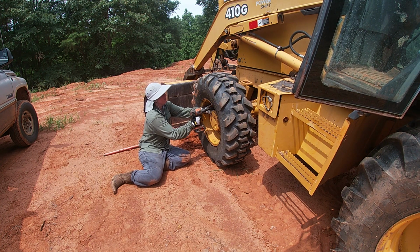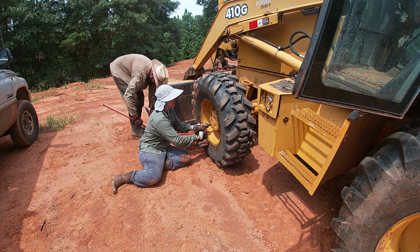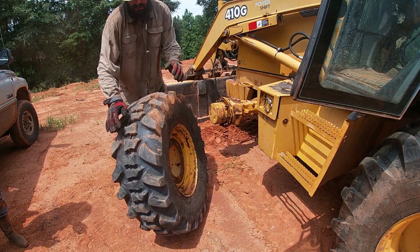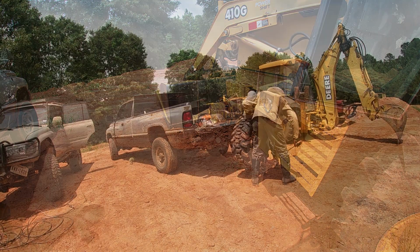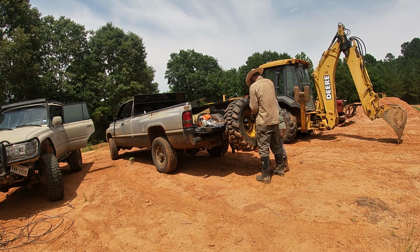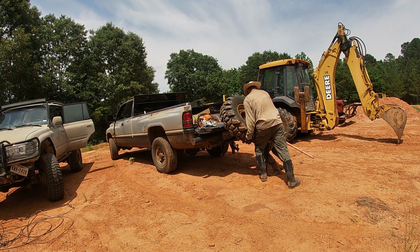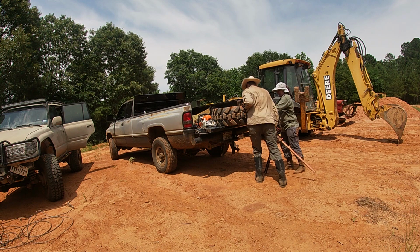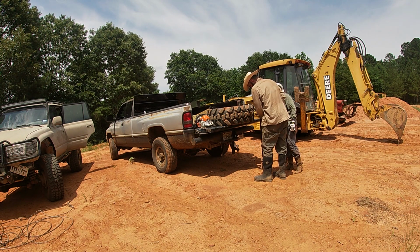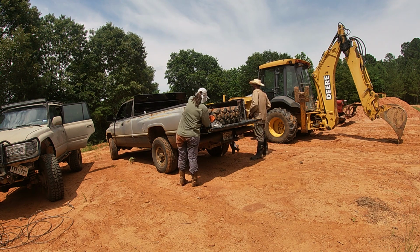All the way out? Yeah. Take them all the way out. Now the next trick is how do we get this in the truck? Look at that. Now it's the tire shop's job to get it out of the truck. And back in. How's that for CrossFit? Flipping tires. Work smarter, not harder.